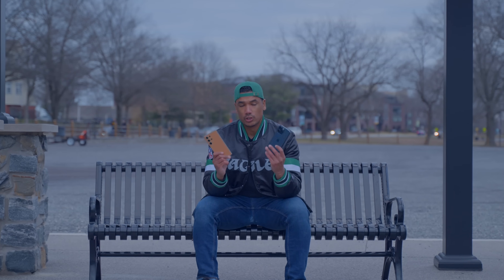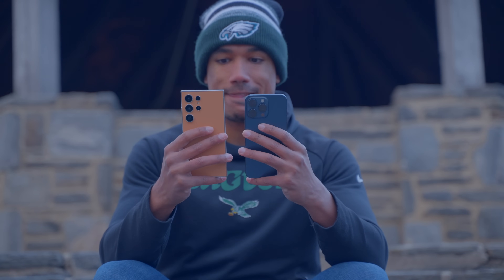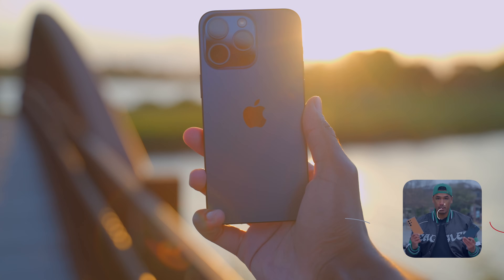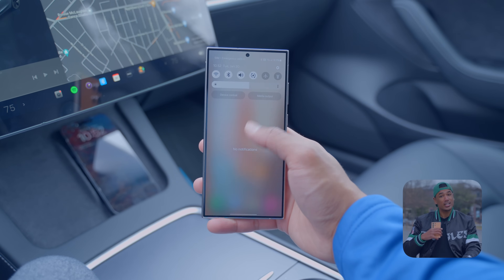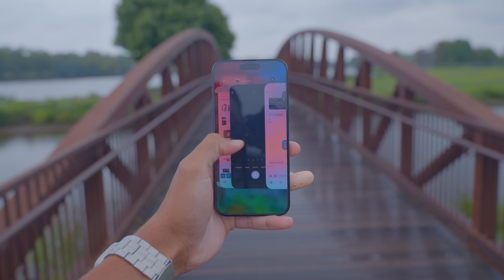Keeping it real on everyday practical usage — texting, phone calls, browsing the internet, watching videos — the speaker sets on both are excellent. We've gotten to a point where phones are just awesome at basically everything you'd need to do on a day-to-day basis. No matter which one you pick up, you're getting an excellent, well-rounded, smooth software experience in everything you do. That's huge praise for Samsung, because initially it was always the iPhone that was smooth at everything and Galaxy devices had some hitches — but over the last few years they've really done a great job smoothing out their software.